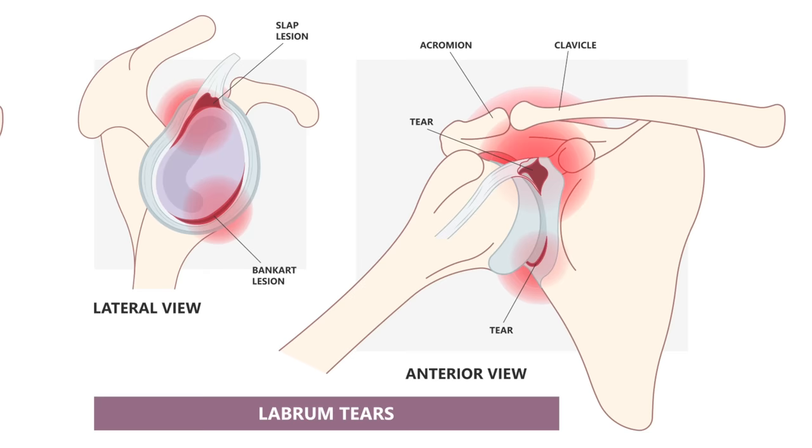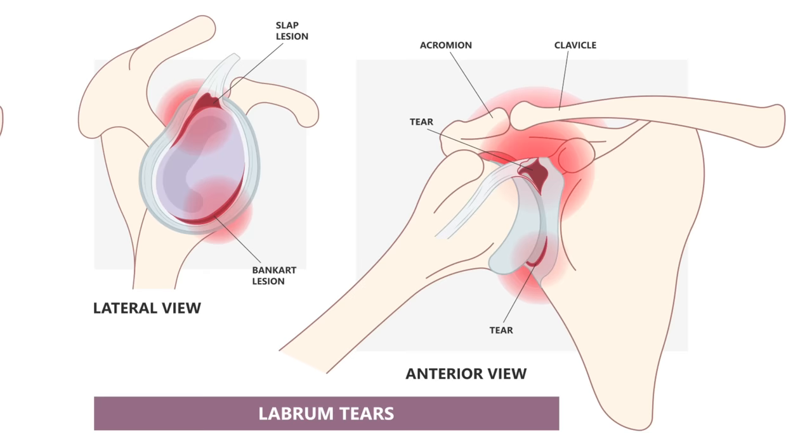Given that the glenoid labrum is there to allow increased range of movement, similarly that ligament is going to be injured with things that put us in an abducted externally rotated position — so overhead movements or bowling, for example: cricket bowling, baseball pitching, or repeated overhead movements. That's going to put stress on this labrum, potentially meaning tears, laxity, and then issues with dislocations. Conversely, a dislocation can result in a tear in the labrum, which will then give further recurrent dislocations. The complexity of the shoulder allows these wonderful movements, but at the same time the complexity is its own weakness.